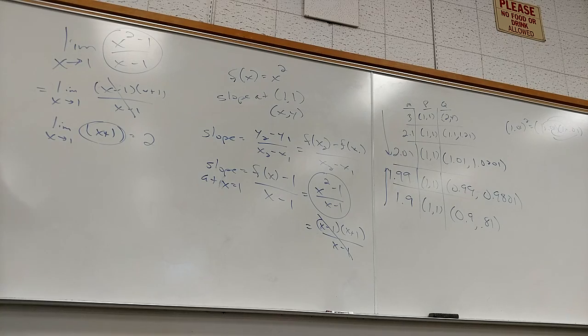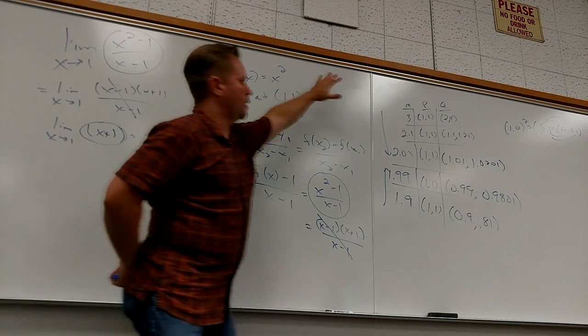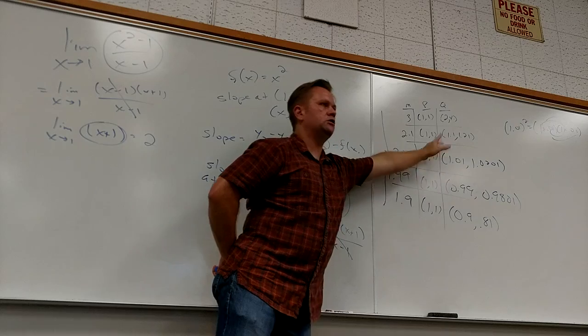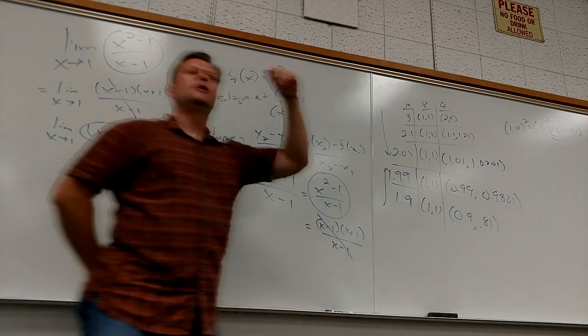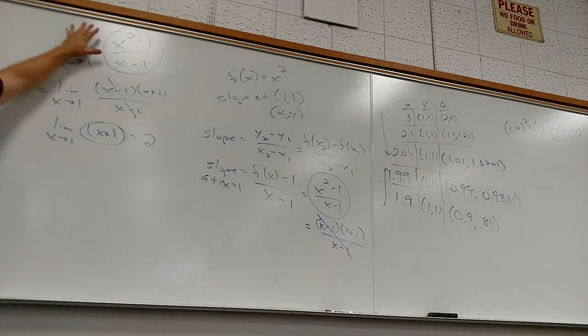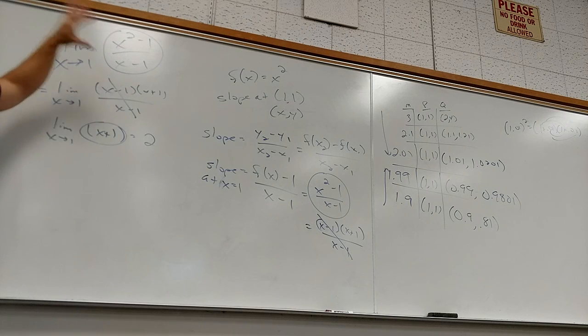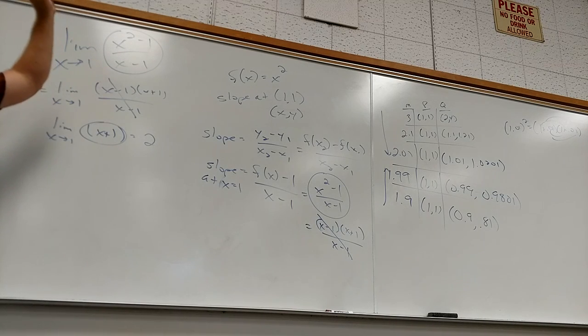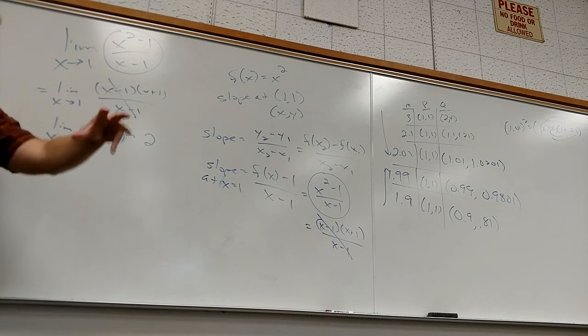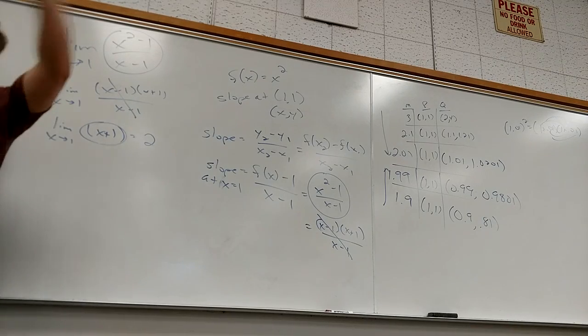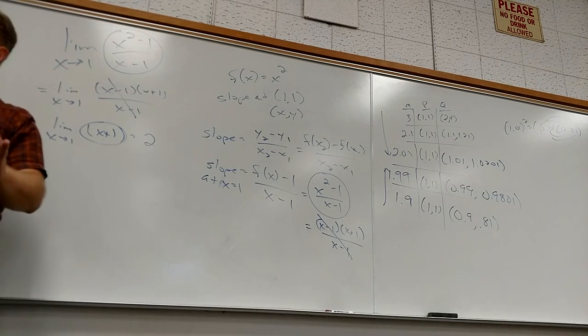So the first section is all about finding these slopes, letting your points get really close to the point you're curious about. And then the next several sections are going to be talking about the idea of limit. What does a limit mean? How can you use a limit? Visually, what's it mean? Okay, I like it.